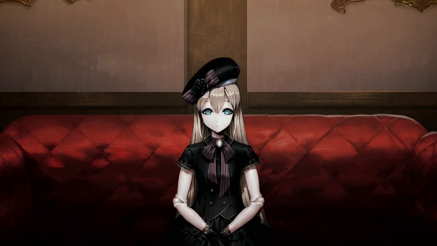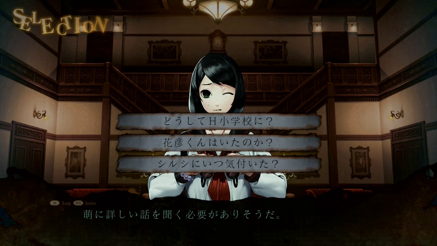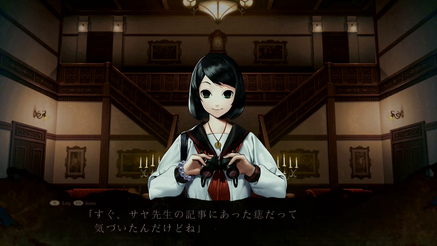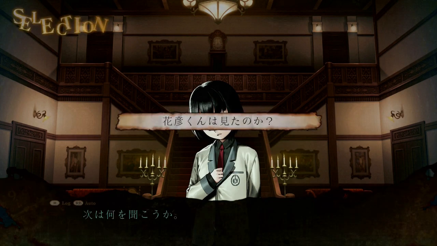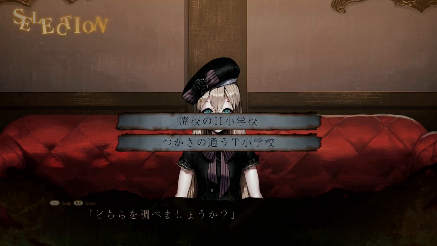We then have to ask her a series of questions. Why did you go? Was he there? And when did you become aware of her mark? She wants to be an occult magazine reporter, found the mirror but got scared and left, and when she got home she found the mark on her thigh. Sukasa then gets asked a bunch of questions which I'm not going to really go into. Mary then wants us to choose where we'll pick select H school.